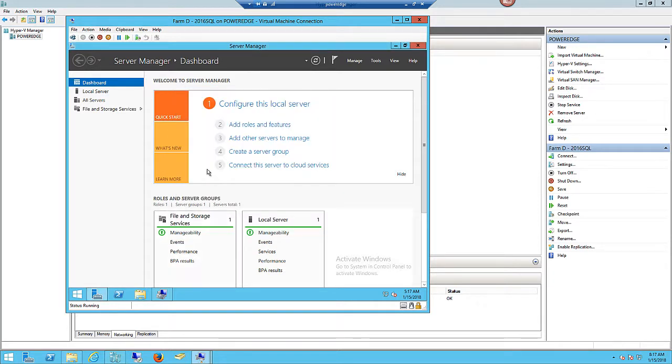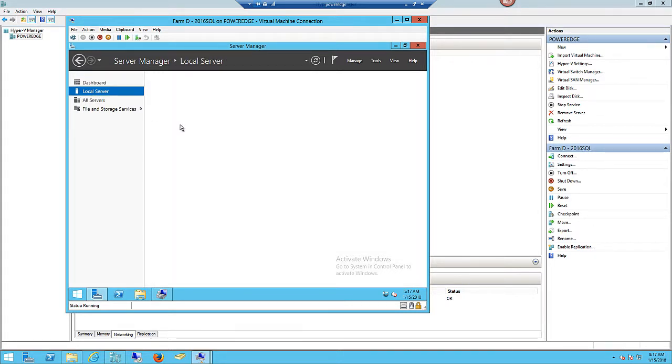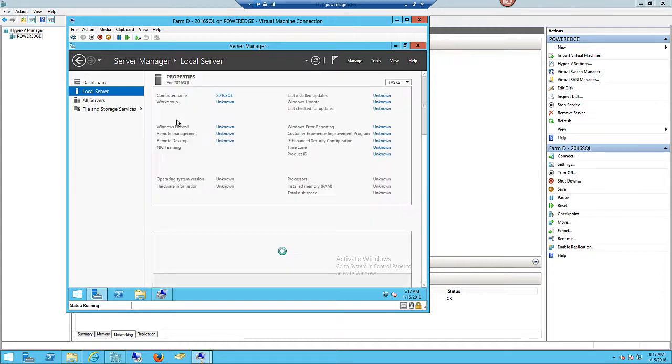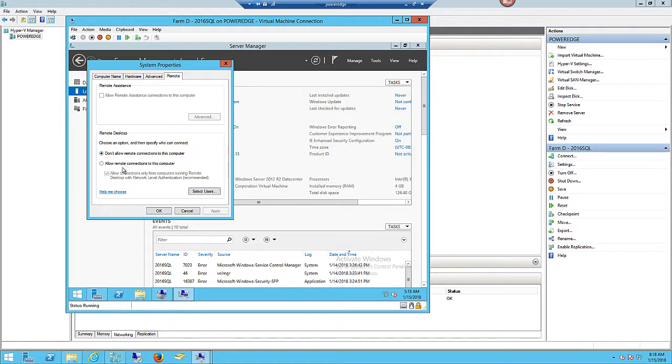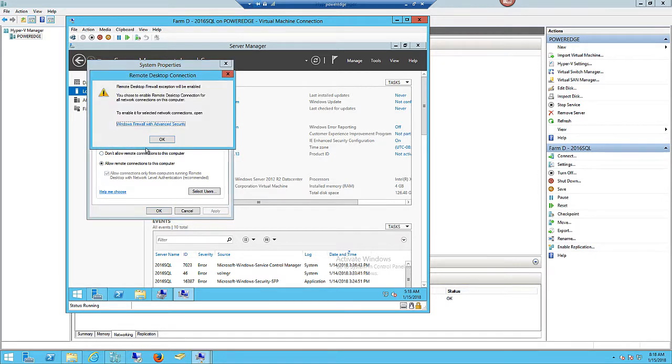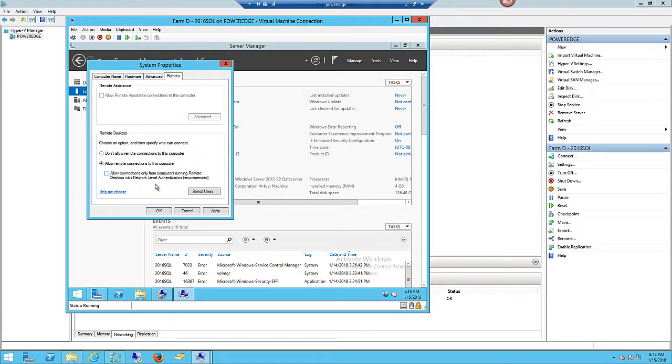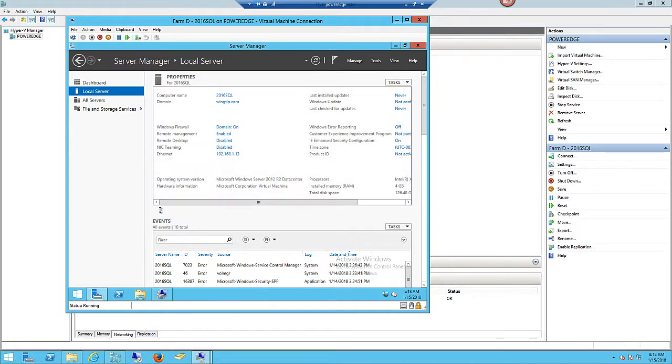And now the SQL admin can log on to the SQL Server if we turn on the remote desktop, because right now it's not enabled. You'll see in a second here once this thing refreshes. See, disabled. So in a domain environment, you're going to leave NLA on, but in your home lab, just for ease of connectivity, you're going to turn it off. So keep this on in the real world. Click OK, and now the SQL Server is ready.